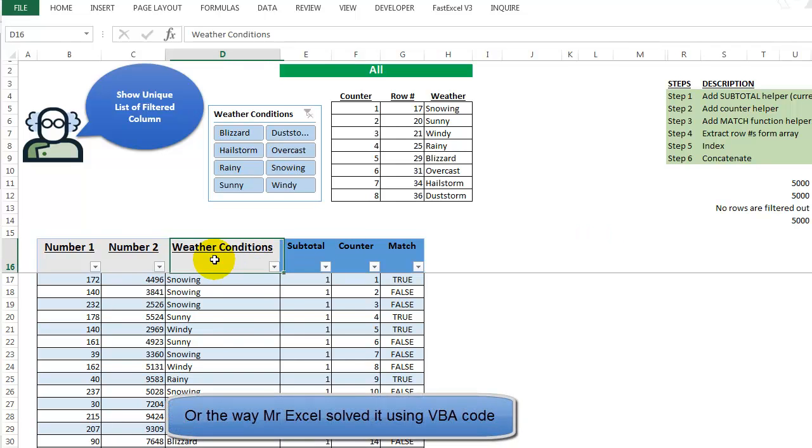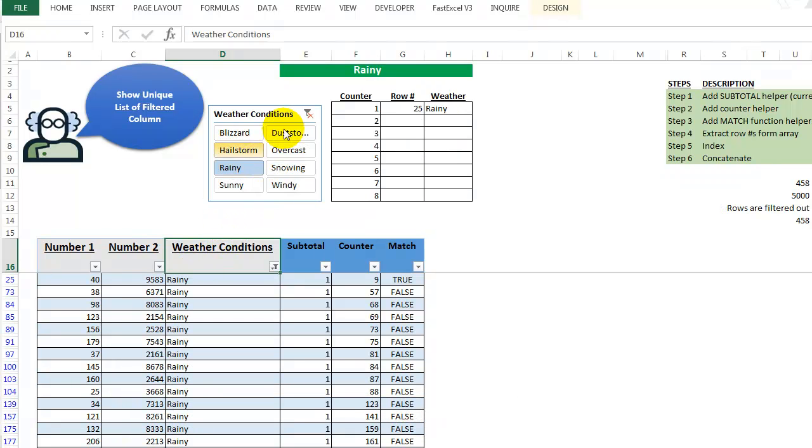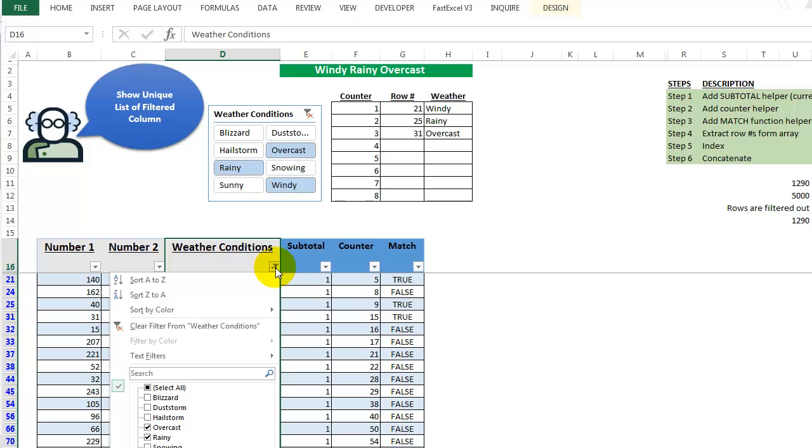So let's take a look here. If I go in here and deselect everything and select only rainy, I press the OK button, the slicer will update, and this is my solution over here, using, of course, all of these helpers. It's kind of a painful solution, but it does work. Now I'm going to use the slicer, and that will affect the reverse of what I just did. I'm going to say rainy and windy and overcast, three different things. You hold down the control key, you pick them, and now we see that my solution also shows you those options. And what we picked in the slicer is now reflected down in here.